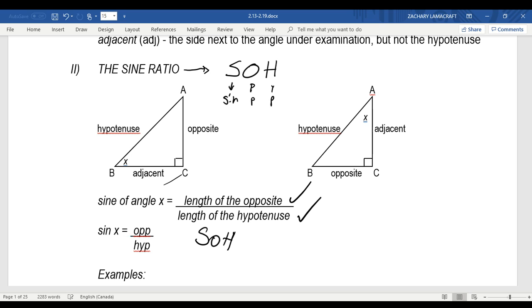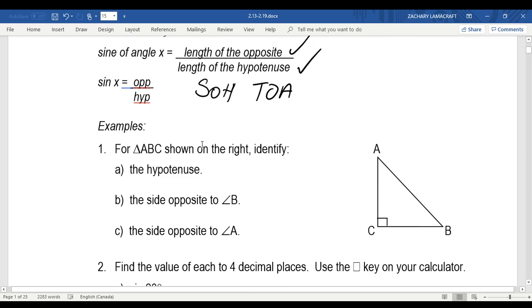You're going to find out that we will have a third ratio with that other little button that I introduced to you on the first day. But for all of your assignments in Unit 2, when we're doing trigonometry, I want you to always write SO and TOA on your sheets, because based on what you're given, you'll know which one to use. If I only have my opposite and adjacent, I'm going to use TOA. If I only have my opposite and hypotenuse, I'm going to use sine. If I need to find my hypotenuse and I have an angle and the opposite, I'm going to use sine as well. Okay, that's just going to help us with this whole scenario.